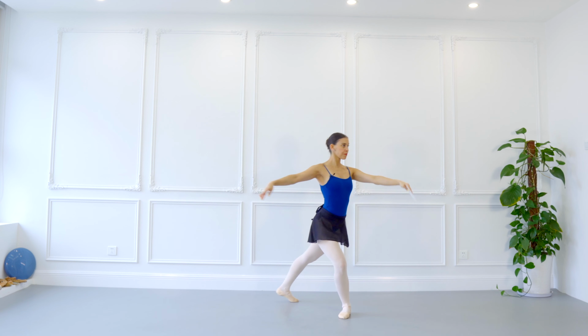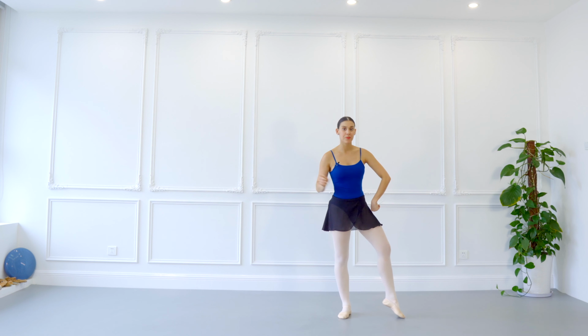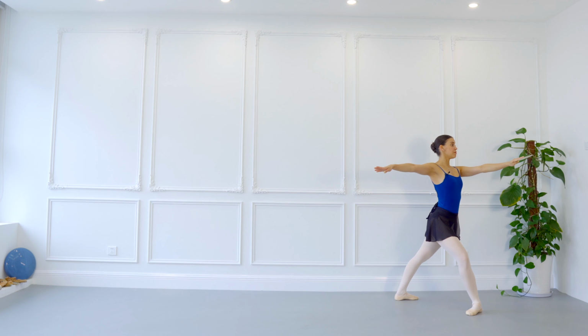Multiple pirouettes. Pose. Simple. So let's do this phrase one more time, and then we are going to join phrase one and phrase two together. Yeah? Let's do it. Arms en allongé. And five.